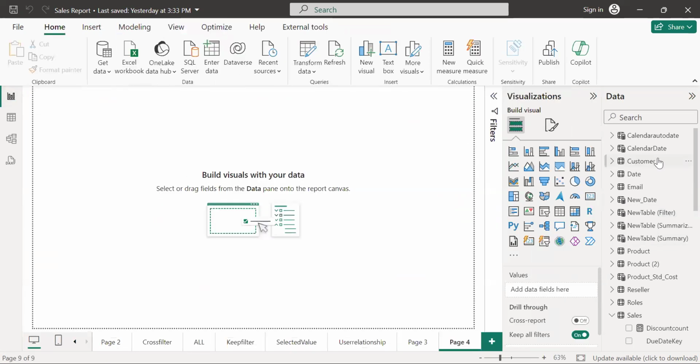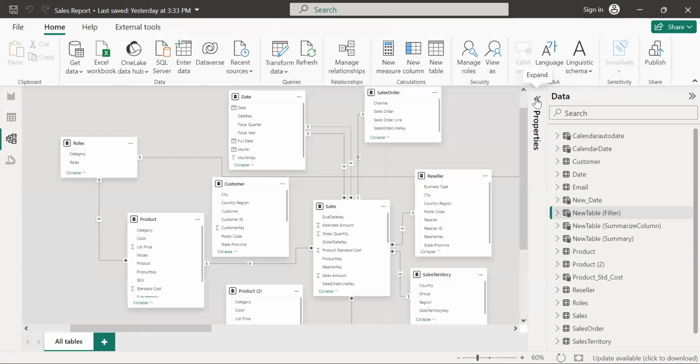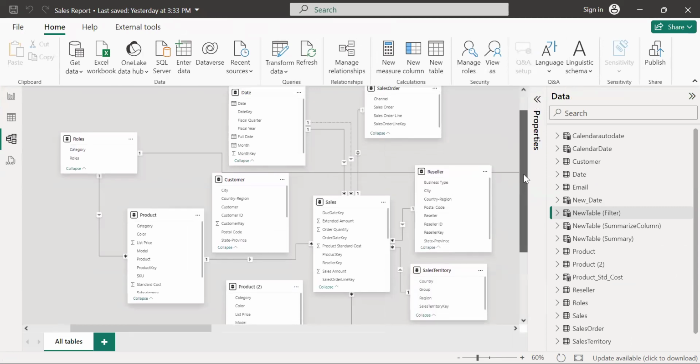Now let's look at the USERELATIONSHIP function. Okay, the USERELATIONSHIP function is also a filter function. But before you can use that function, your tables in Power BI must be connected. Now you can see this table here. I have the date table here. My date table is connected to my sales table. Okay, let me remove this broken line. Let me delete it.